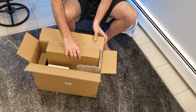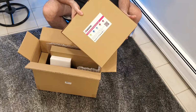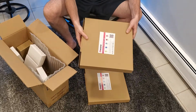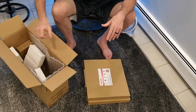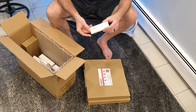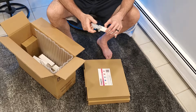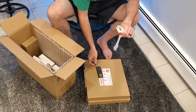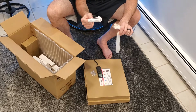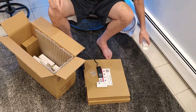So we got the two LED panels. They've got a big sticker on the outside of them. You get two of these panels, so I suspect twos of a lot of things. All right, what's this? This is a little tiny box. We got the remote control, a little packet in there. We got the batteries separate, a user's manual, and some other stuff.